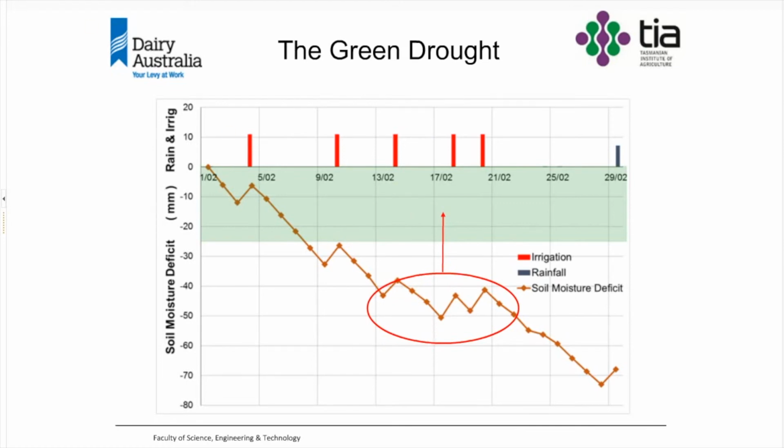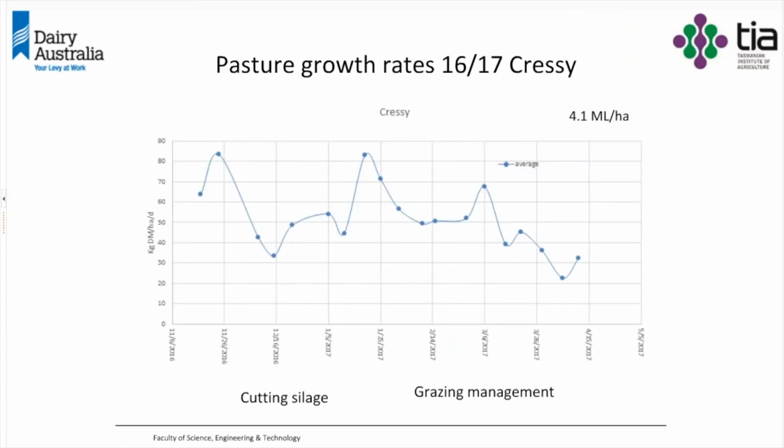In the second year, we managed to start off at about 80 kilos of dry matter per hectare per day, and then we dropped right down and then managed to get it back up again. Now the question is, why has this occurred? One of the issues with this particular site was that under a big pivot he was cutting silage on a number of paddocks, and so he stopped watering adequately to be able to keep the water in the readily available zone because he had to stop while he did these silage cuts. As a result of that, the pivot dried out too much. And it was only in January, when all that had finished and some of the other issues had been sorted out, that we managed to get his production back up to 80 kilos of dry matter per hectare per day.